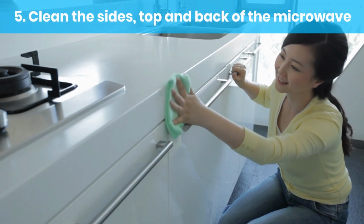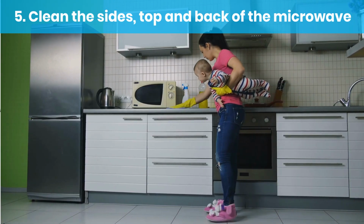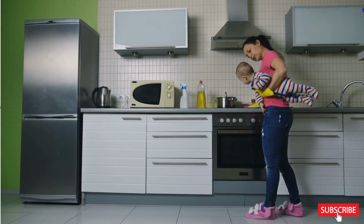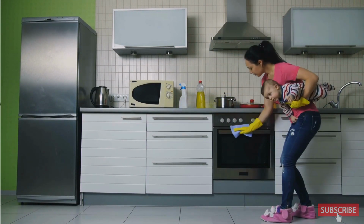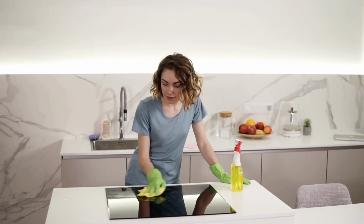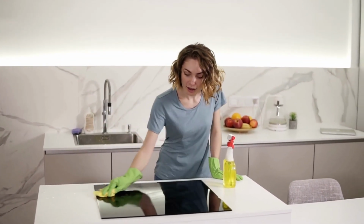Number 5. Clean the sides, top and back of the microwave. Over time, dust may accumulate on the microwave vents, making them less efficient. You may not notice this if the microwave doesn't sit on your bench top. Grease and grime may also gather on the top of your microwave over time. It may be necessary to unplug it and give it a good wipe over once in a while.